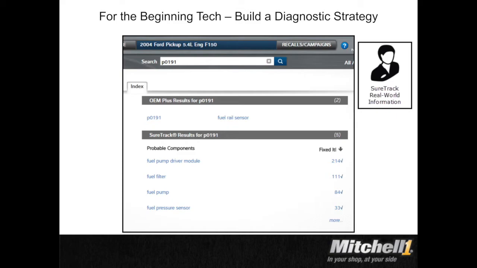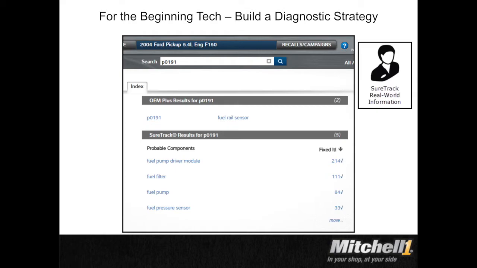So, just thinking about that, there's a lot of time savings there because it sets you on the most likely step to prioritize and can save you from going through the OEM procedure. And if you looked at the OEM procedures for the codes, they can be anywhere from 5 to 50 steps, which you follow through in terms of diagnosing. So you get some time savings there in terms of prioritizing what is the most likely. So that's for the beginning diagnostic technician.